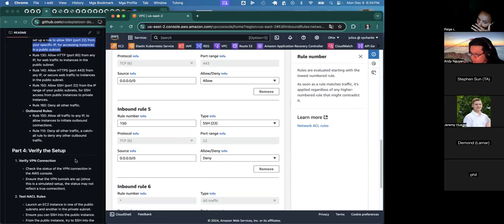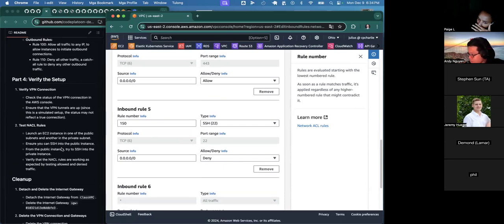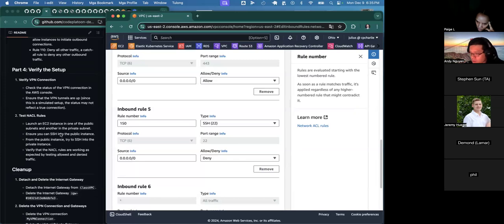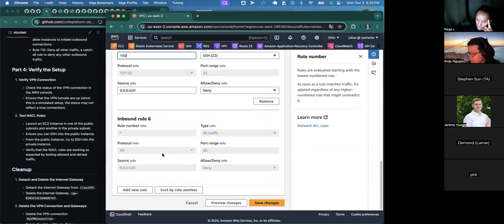And I think what happens in the challenge is you are supposed to create an EC2 in one of these instances, and then you will try to confirm these rules are working by trying to connect to the EC2. And then you could try reordering these rule numbers and seeing how that changes your ability to connect or not connect.